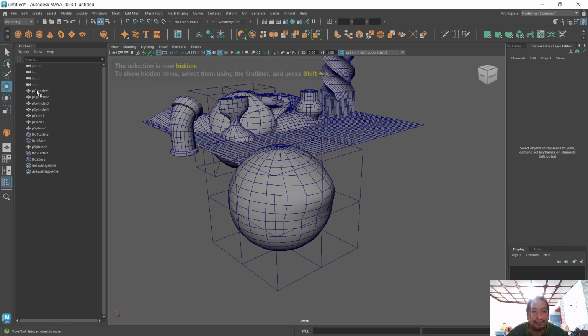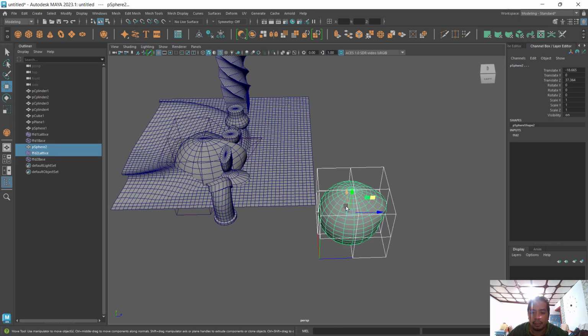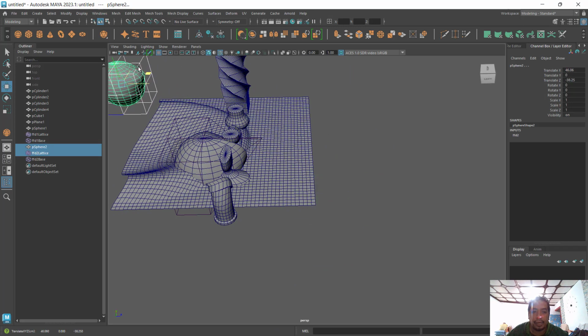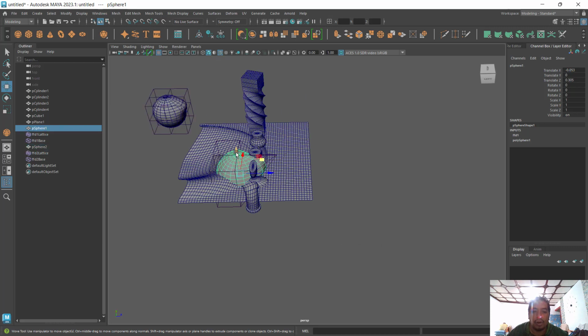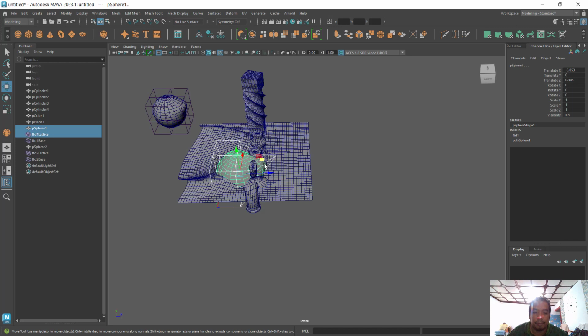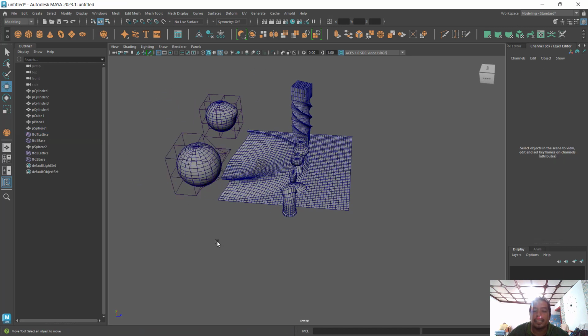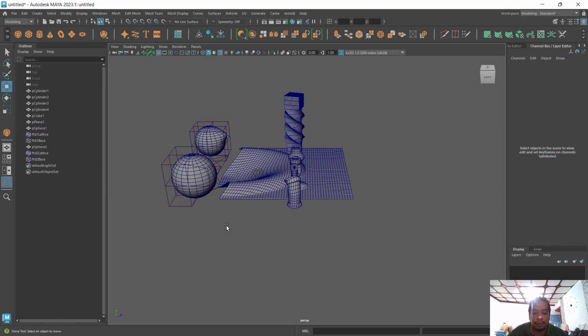So we have added deformers for every object. That means one object contains one deformer, or is partnered with one deformer. So it's like a 1:1 ratio.